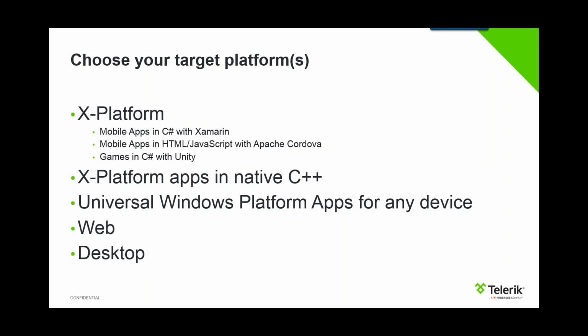So I'll show you an example of HTML and JavaScript with Apache Cordova using Kendo UI. Kendo UI is our control set. It's an HTML5-based control set which allows you to create hybrid mobile applications. So we are the UI layer in the hybrid mobile application, and I will show this using Visual Studio 2015. What I've done is I've created a project template for Kendo UI mobile. It's out there in the Visual Studio Gallery. If you want, you can download it and install it. Then you will get a File, New Kendo UI Apache Cordova project template, and that's it.